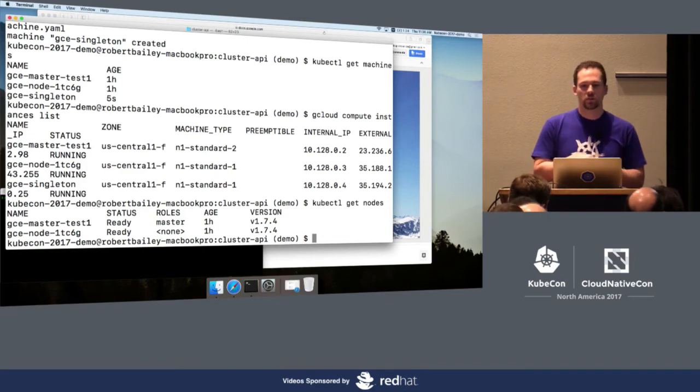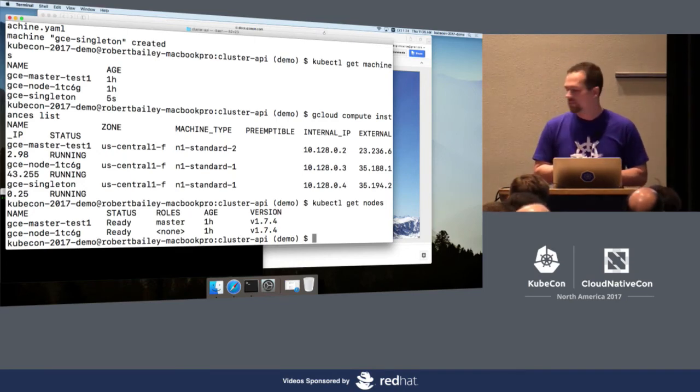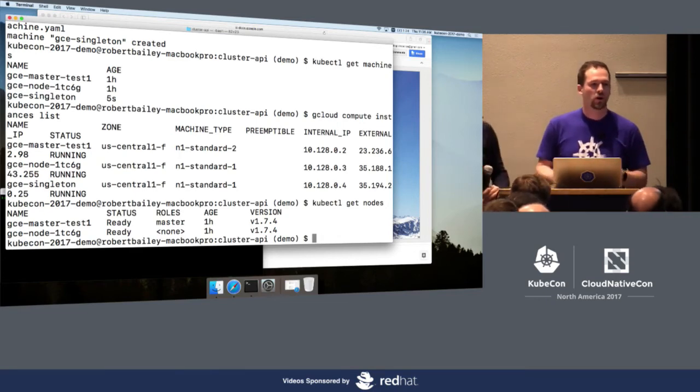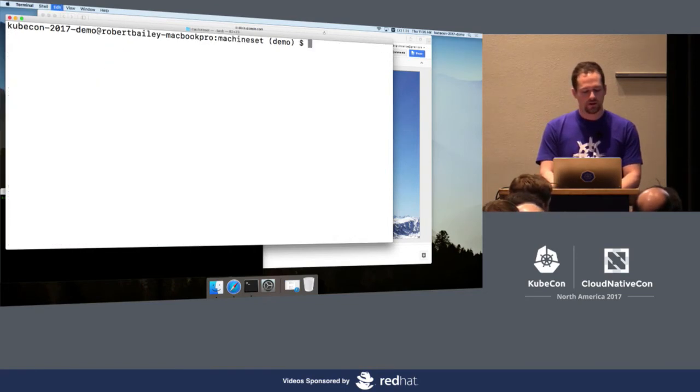kops introduced a very similar notion. I don't think they call it node pools, but it's node sets or node groups. Instance sets? It's off, but OK. Instance groups, that's what it was. Something like that. This is a pattern that we've seen promulgate throughout the community. So what we've done is rather than make this a first-class API, we've actually written a client-side tool to sort of pretend to be a set of machines.